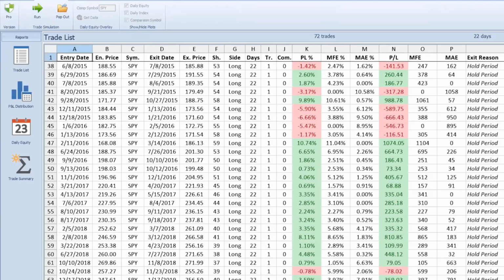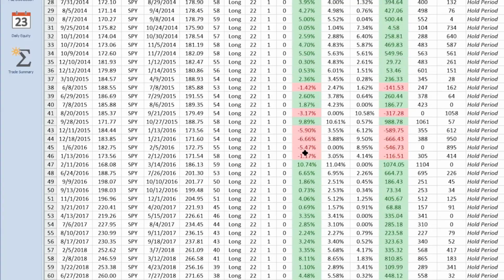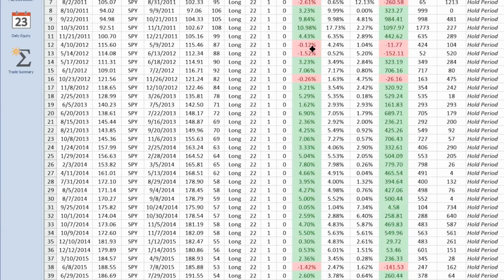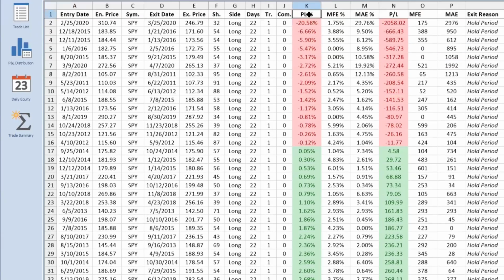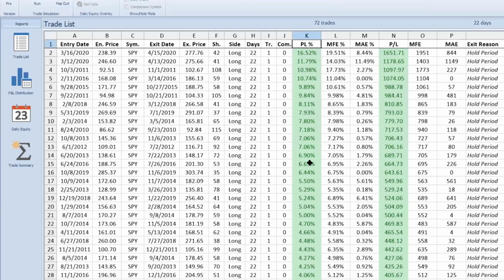In February, there was a 20% loss in this particular trading system. There's a bunch of losers in here, but there's quite a lot of green and a lot of winning trades, and some of the winning trades are quite large. We can sort by size. The biggest loser was 20%. The biggest winner was 16%, but lots of green in here.